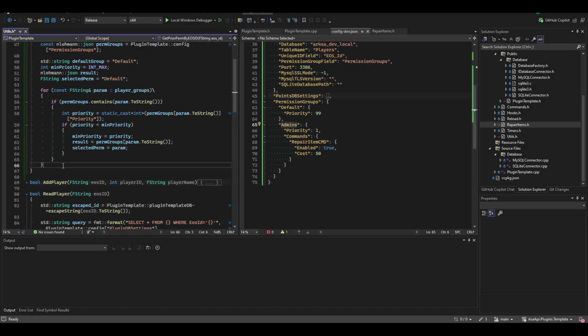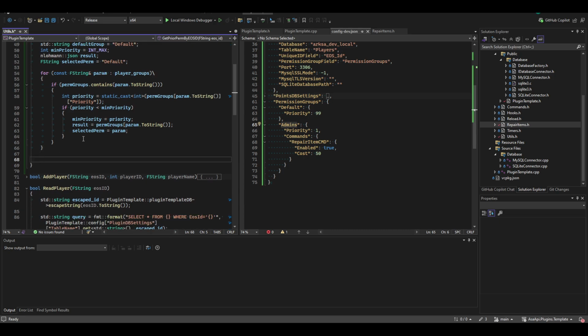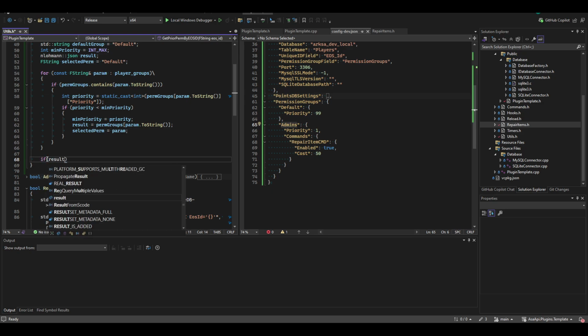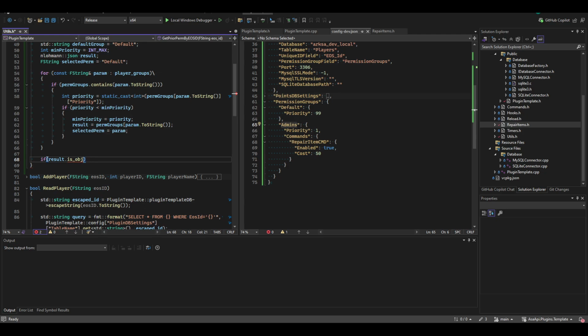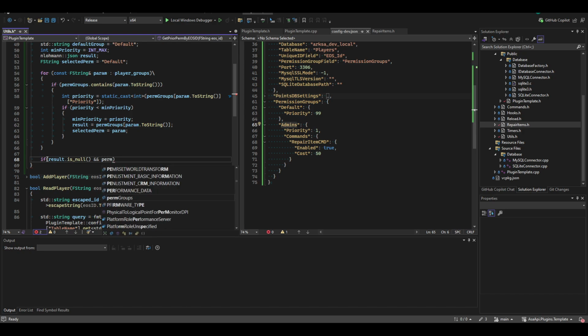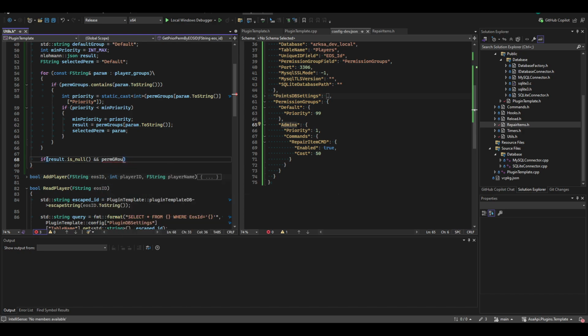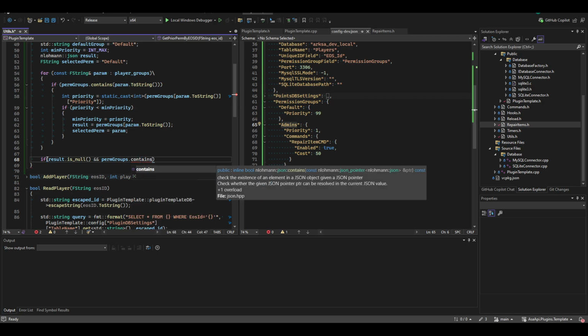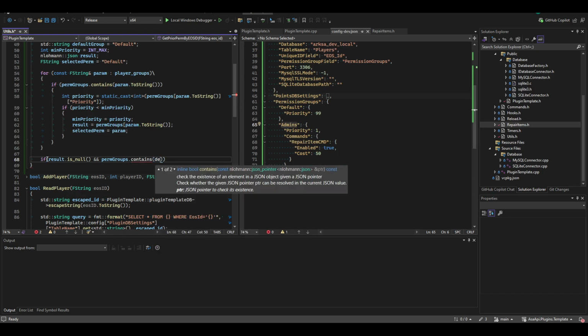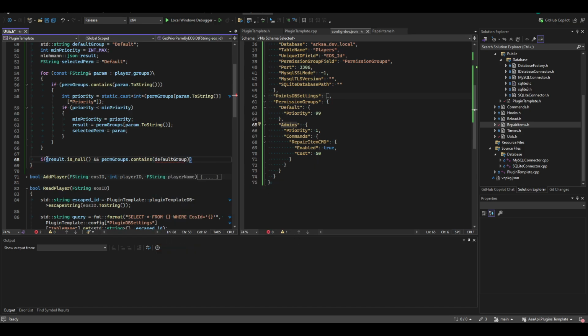So we iterate all those commands there. And next stuff, if no matching things, if nothing, and perm groups, if your perm groups is not in contains default group, right?